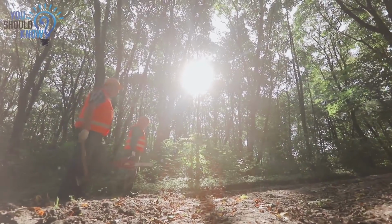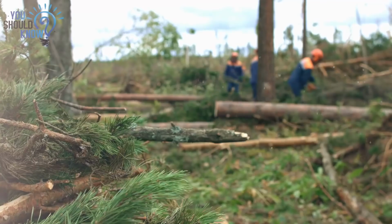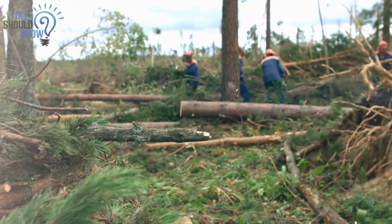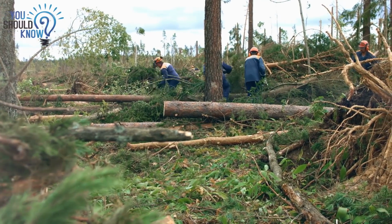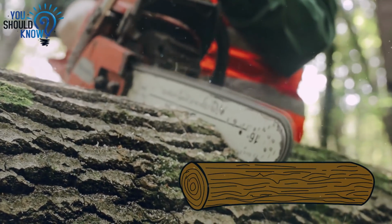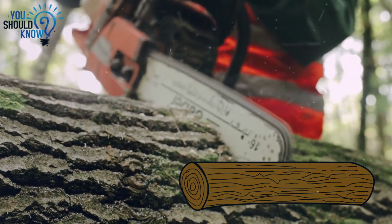The loggers reached the forest and began work immediately. They began by cutting down all the chestnut trees they had selected beforehand. It was a task that was bound to take the entire day. They continued chopping even though they realized its hollowness because they believed it would still provide pulp of great quality.